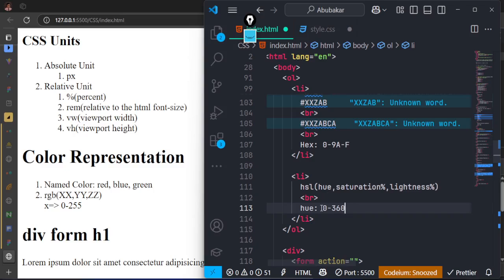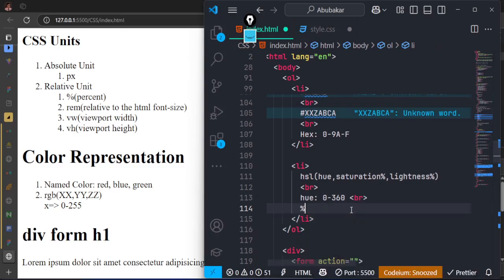So you will be bringing the code or the number for that color, and at the same time we now have the saturation percentage. When you're talking about percentage now, it's just 0% to 100%. So when you say 0%, it means there is no saturation at all. And when you say 0% for lightness, that means there is no light, which means everything will be black.